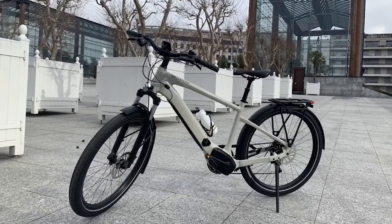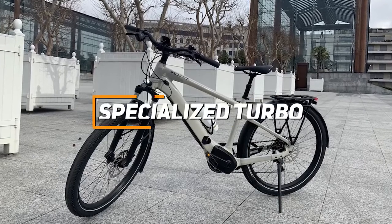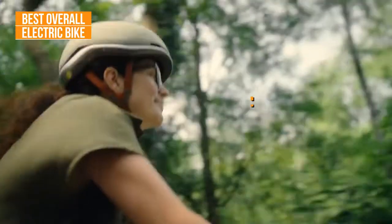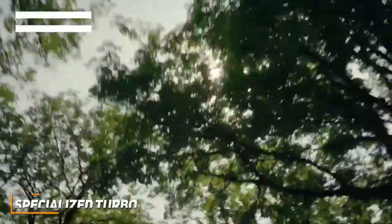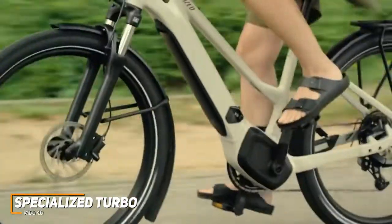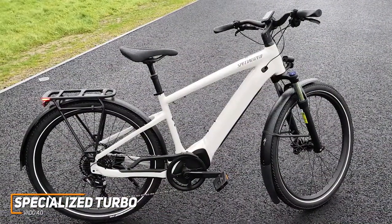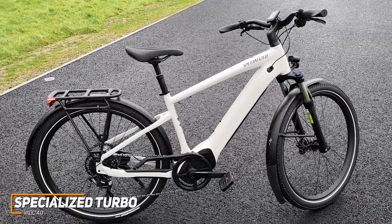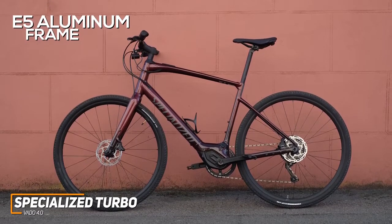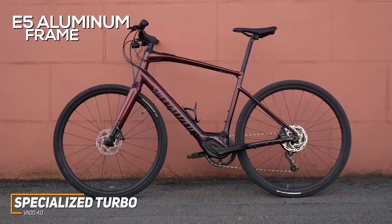Next up, we have an outstanding all-around option that provides an excellent mixture of build quality, battery life, and customizable settings. The Specialized Turbo Vado 4.0 is my choice as the best overall option in 2022. Specialized has several impressive electric bike models to choose from, and the Turbo Vado 4.0 is a powerful, well-made option that offers a comfortable riding position and excellent app support. It has a sleek, sophisticated design available in multiple colors and sizes. The build quality is top-notch, featuring a premium E5 aluminum frame, DryTech mud guards, a comfortable Revo sport saddle, and flat pedals so it can easily handle heavy-duty usage over time.